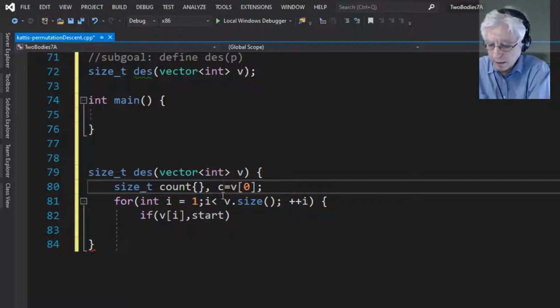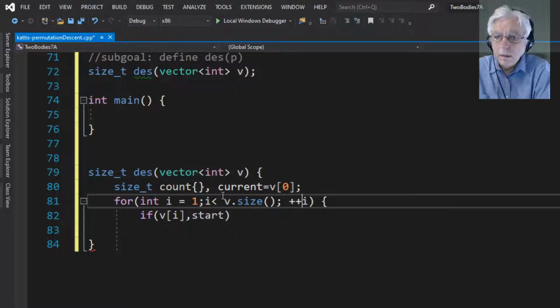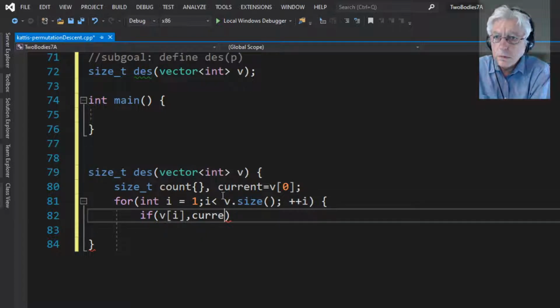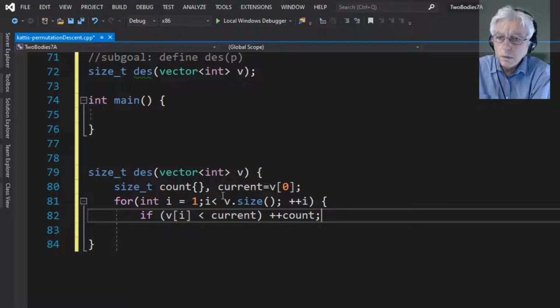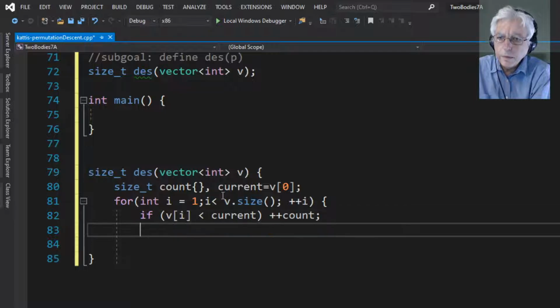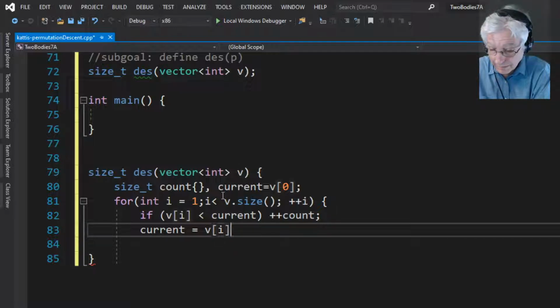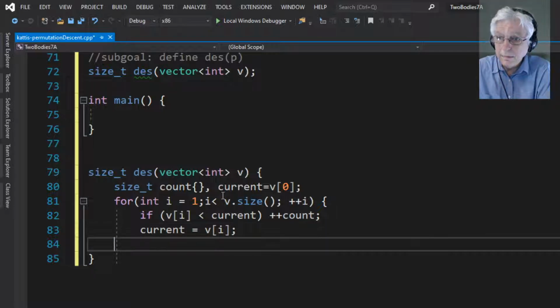Just to give it a better name. So if v of i is less than current, then we're going to increment count. Then what are we going to do? We're going to say current equals v of i. There's probably a more efficient way of doing this. I'm just getting it done.